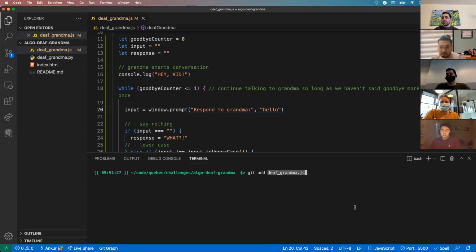So again, you can be as granular as you want, but most of the time I just use Git Add period because I'm not trying to selectively add things to my Git project. So I do Git Add, and I do, what's the next step? Let's go with soup dev.